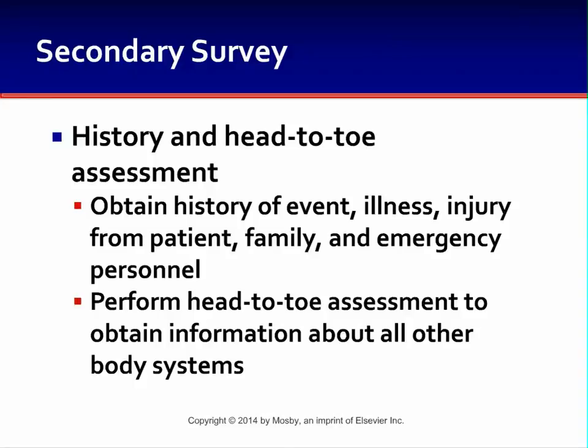Details of the incident are extremely important because the mechanism of injury and injury patterns can predict specific injuries. For example, a restrained front seat passenger may have a head injury or knee, femur, or hip fractures from hitting the dashboard and an abdominal injury from the seat belt.